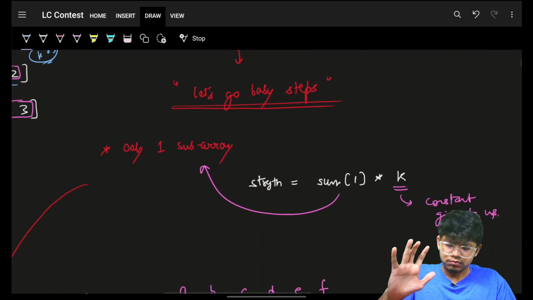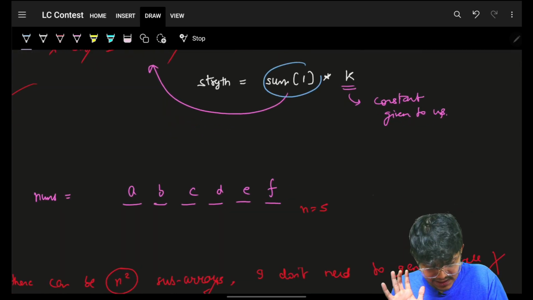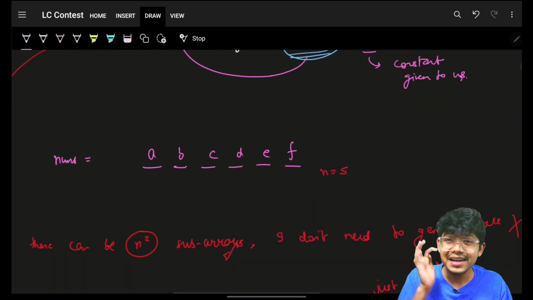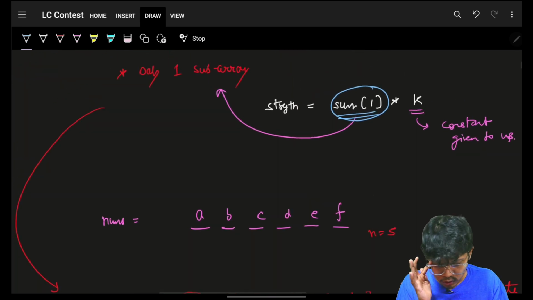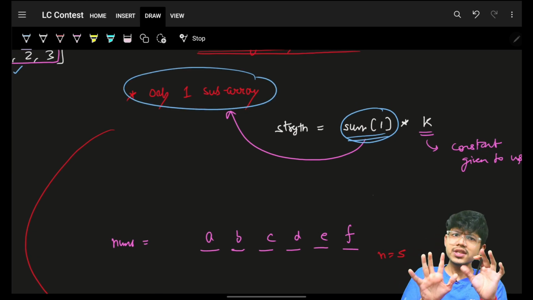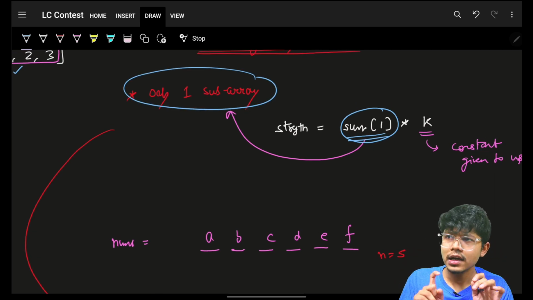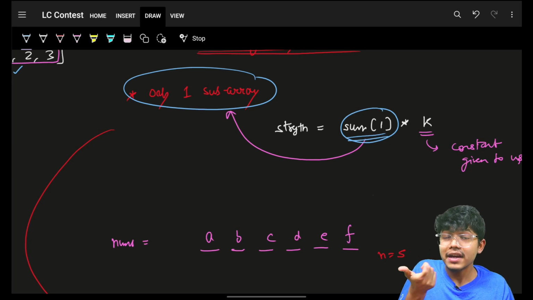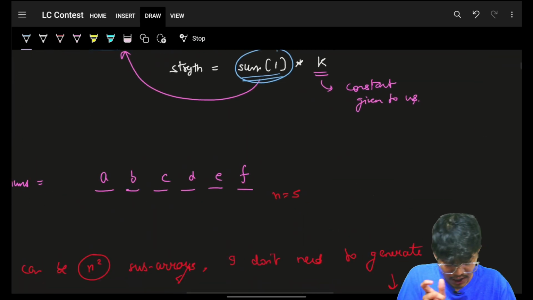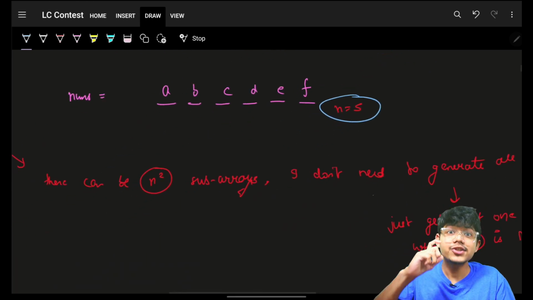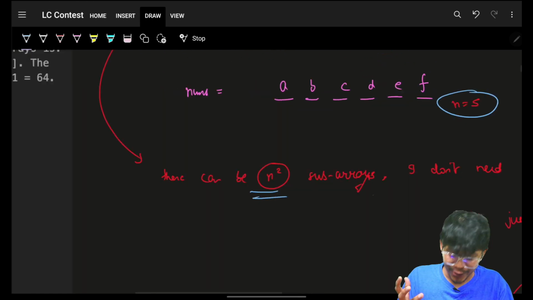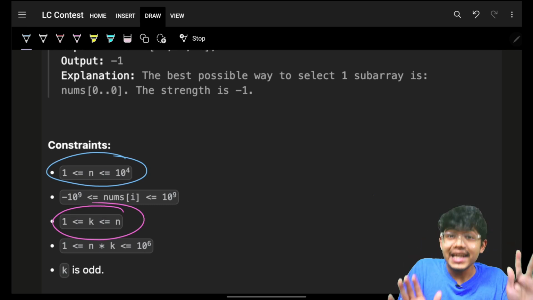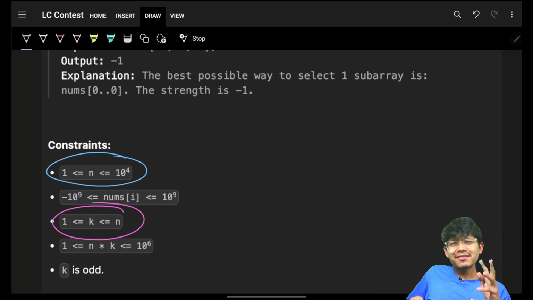So we have taken the first one subarray, and that's the sum of that first subarray. But Aryan, I have an array and I want to just get one such subarray with the maximum sum. An array of size n can have n square subarrays. For sure, bro. By the constraint itself, my n is 1e4. 1e8, you might end up thinking, 1e8 is less than 1e9, so it should work.